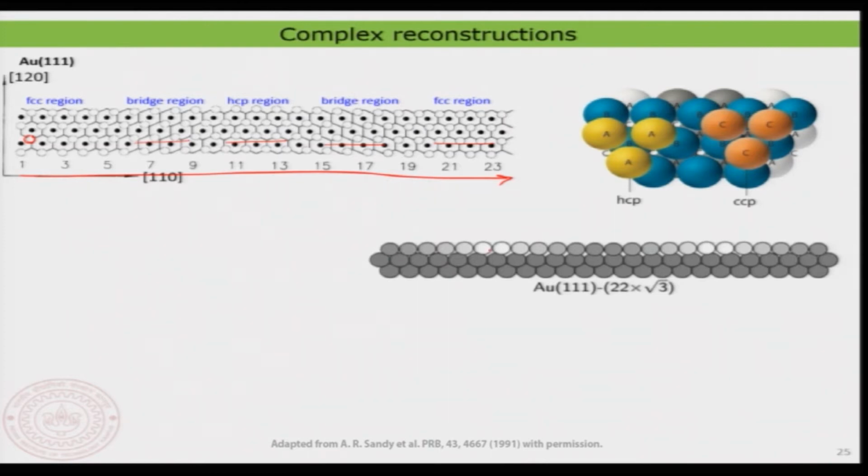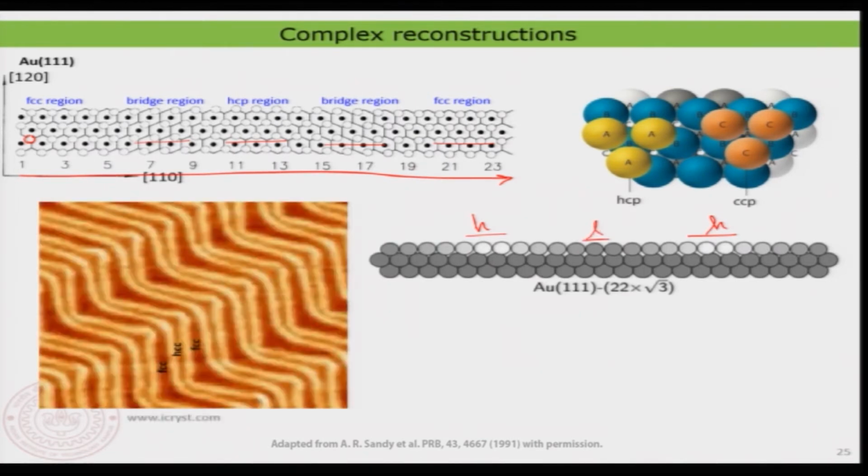That means some of the atoms are slightly higher and some of the atoms are lower, then again higher, and so on. You can see these regions which are represented are high in the topography, and then these regions are low in topography. That makes the corrugations look like up and down, and this is exactly what you are seeing in the STM image, that some regions are appearing brighter and some regions are appearing darker. We can represent the darker region with a black color. So, this is appearing as a darker region and these regions are appearing as red. This is basically due to the fact that the atoms are corrugating on the surface.